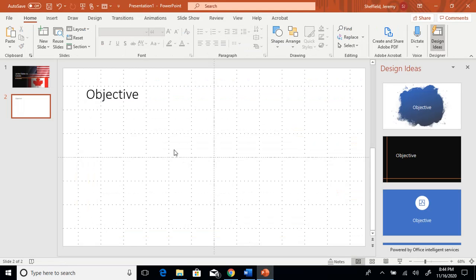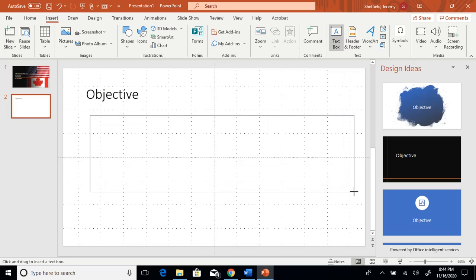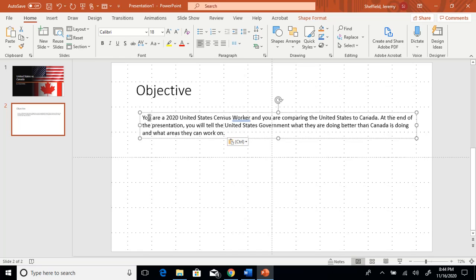All right, so we're going to post that whole thing into the PowerPoint. What we want to do is insert a text box. Insert a text box. Copy and paste all that. I'm going to change all the U's to I, and then these R's to am. I am comparing the United States at the end of the project. I, right? No longer you. It's I.